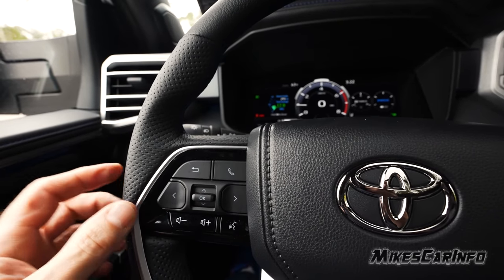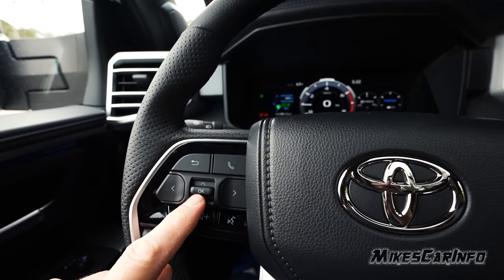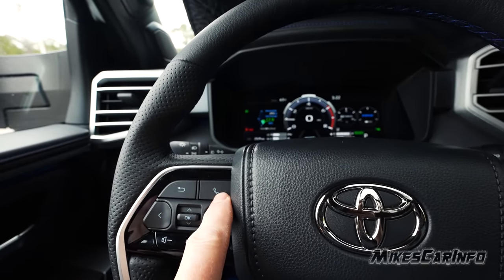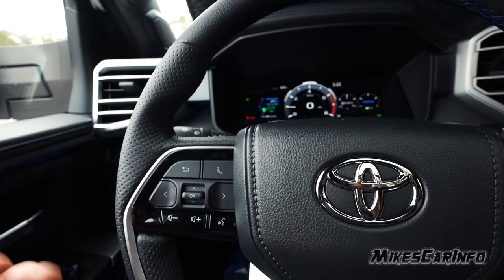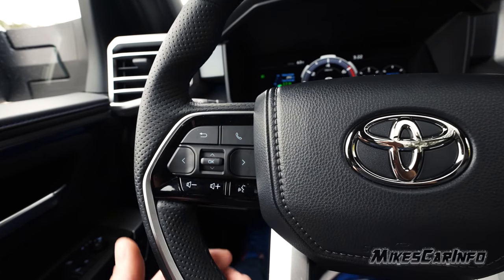Here on the left side, you see this back button, these arrows, this okay, and up and down. Those correspond with the screen. We'll get to that in a minute. And then this button right here is for answering and hanging up on a call. So if somebody's calling you with the Bluetooth system, you press it to answer, and when you're done, you press it again to hang up.